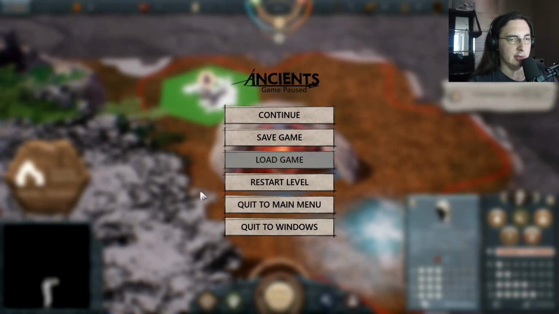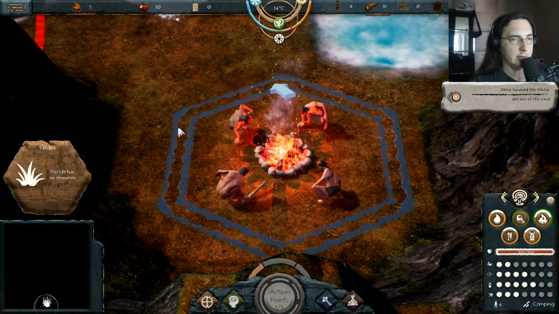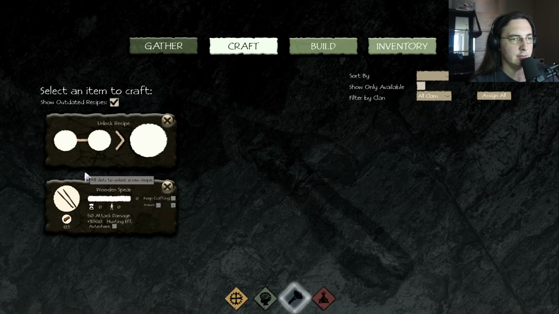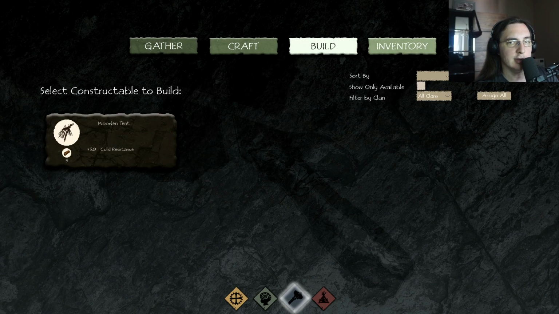So like if I go restart now and make camp, it just keeps this, even though I didn't even do anything. It just kept the blueprint from before the restart. And I don't have leather really to check. Oh, with clothing. Wait, it also has the wooden tent somehow.